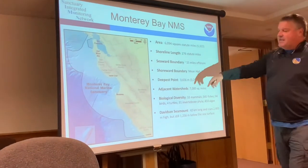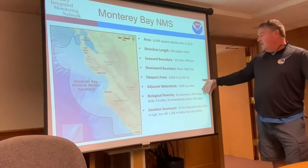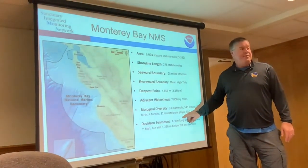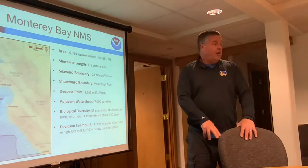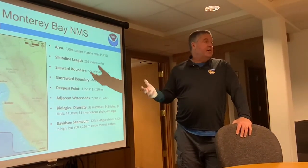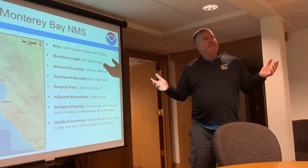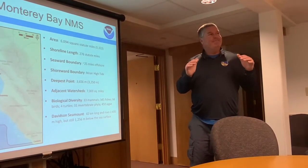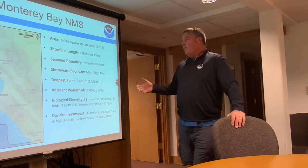We have almost 300 miles of coastline. Our deepest point is down at Davidson Seamount. We've got a wide variety of mammals, fishes, birds, turtles, and lots and lots of invertebrates — we're still trying to figure out how many species we have. That's actually a project we've been doing for about the last five years with undergraduates who have scholarships from NOAA working on it for a summer. We've had multiple people gathering information from museums — the Santa Barbara Museum of Natural History is one. We're already up to about 6,000 species for Monterey, and we're still adding information on some of the lesser-known phyla. At some point we'll actually have a final number.